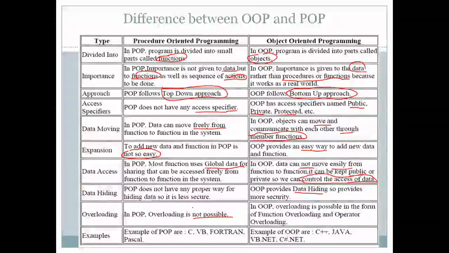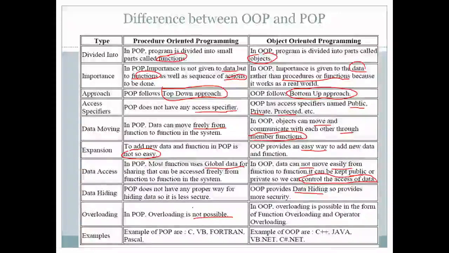For example, writing a draw function which draws a circle, and the same function may draw a rectangle. It means we can have more than one draw function in a program, where one may draw a circle and another may draw a rectangle. But this is not possible in C.